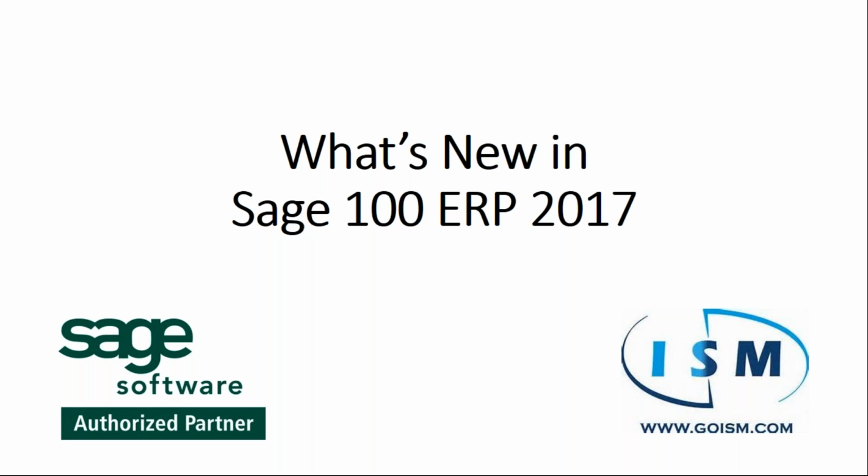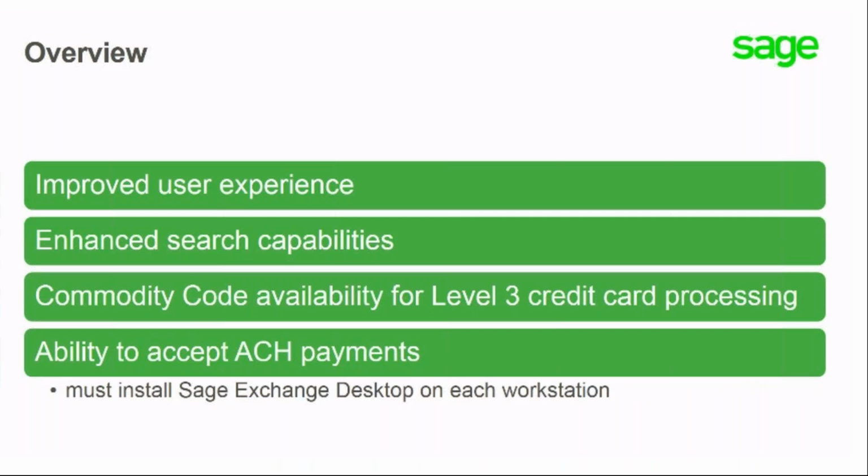Welcome to What's New in Sage 2017. In Sage 2017, you're going to find some enhanced user experience with features such as enhanced autocomplete, prior and next buttons when accessing calendar windows, resizable memo maintenance windows, the ability to suppress remove forms messaging, and the ability to abort forms while they are printing, as well as having some larger fonts on certain reports, and I'll go into more detail.